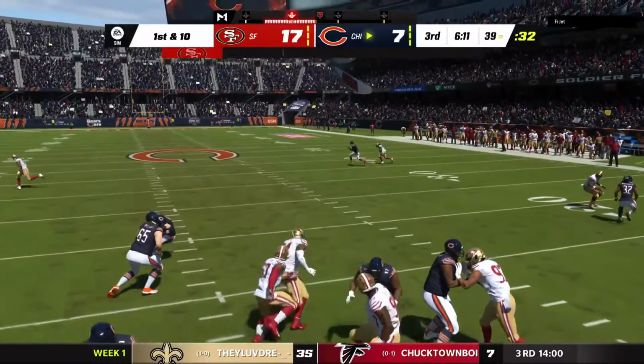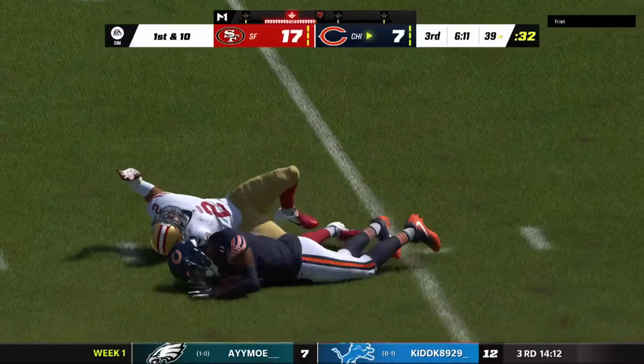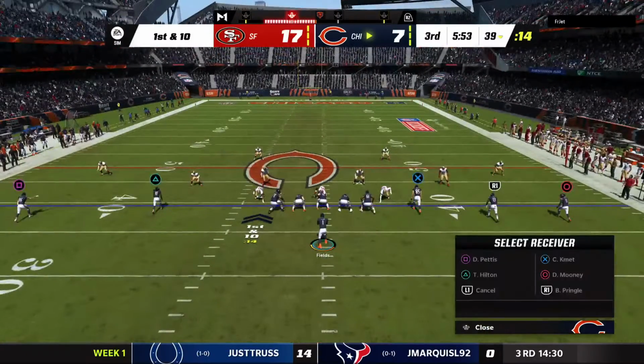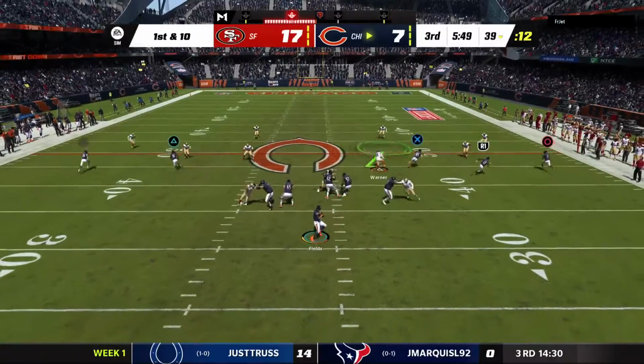Chicago trusted Darnell Mooney to step up and be their top wide receiver, and he gave them a 1,000-yard season in return. They're certainly hoping that the third-year wideout can form a lasting connection with second-year quarterback Justin Fields. Looks like that connection is starting to pay off, this time for a first down.